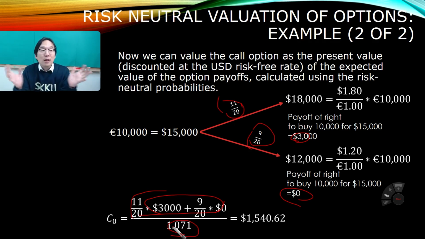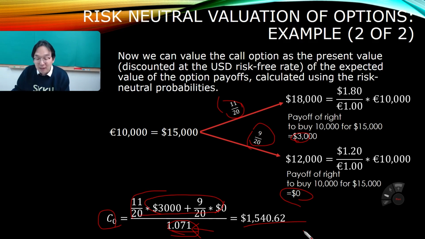I told you before, why the risk-free rate in a risk neutral world? Because the risk premium has to be added to the risk-free rate only when the investors are risk averse. If the investors in the market are risk neutral, which means investors are as happy as the exact amount of dollars they got, so $10 of happiness is 10 times happier than $1 of happiness, then you are living in a risk neutral world. We introduced risk neutral probability because it enables us to use the risk-free rate as our discount rate. And then the call option value is computed to be $1,540.